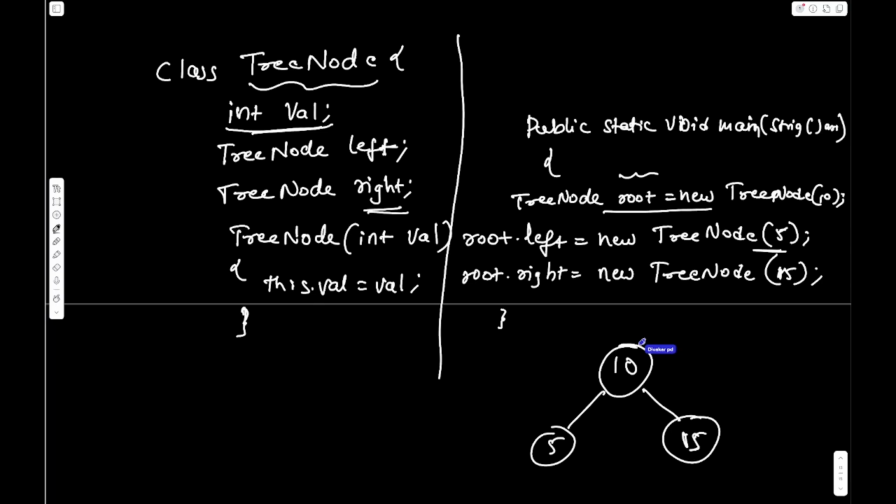So what did we learn today? We learned about tree terminologies: root, parent, child, leaf, edge, sibling, and the difference between depth and height. We learned what a binary tree is and how we can represent the binary tree in Java. These concepts are the foundation for everything. In our next video, we'll see the traversal techniques for trees.